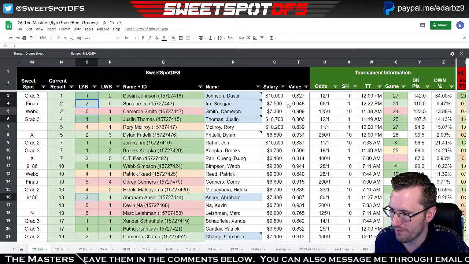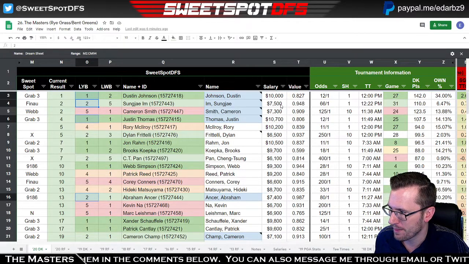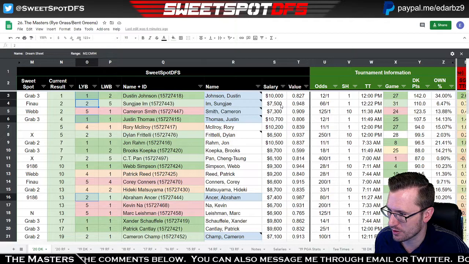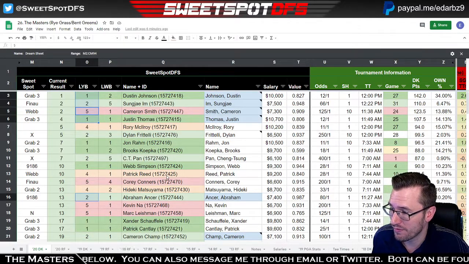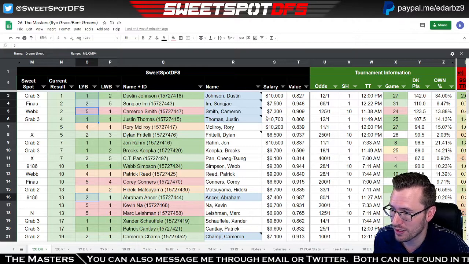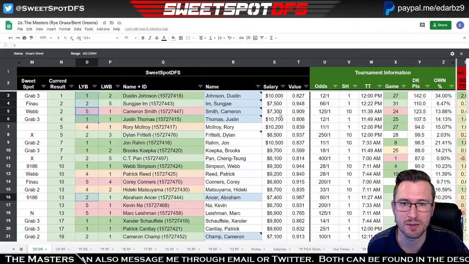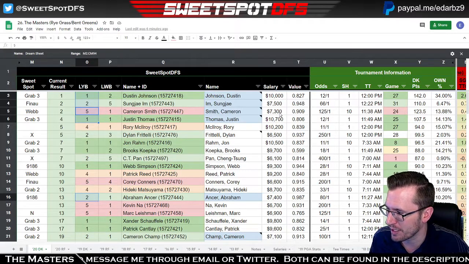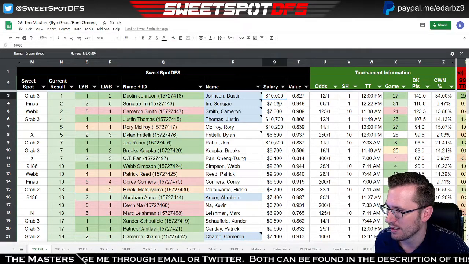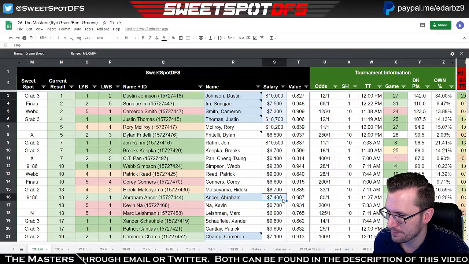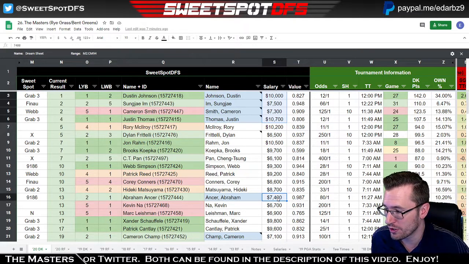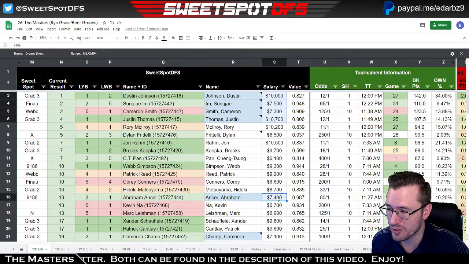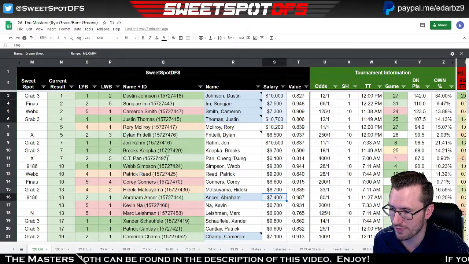Well, what about our favorite, looking at other buckets? If you liked Cam Smith, 5-1, that's 7,300. And now it's going to be like looking at prices, right? You're not so much looking at buckets. Who would be your favorite guy that is 7,100 or less? Because that's what you could do with these 5 golfers in your core.